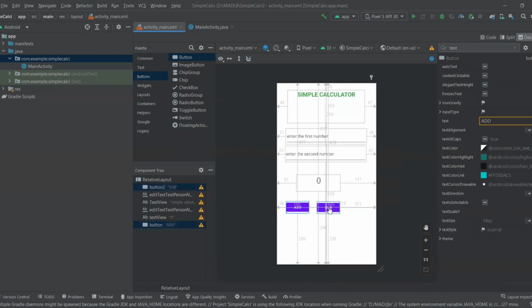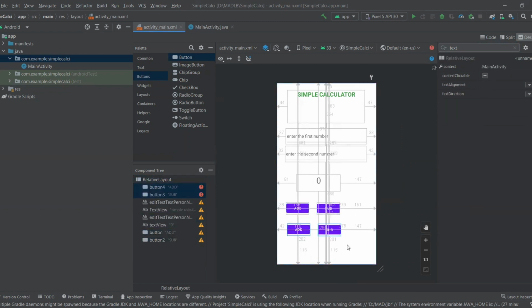Next copy these two and paste it. So change its text.